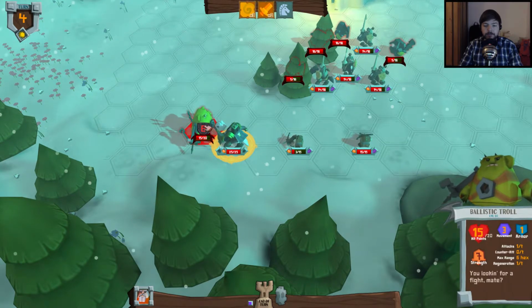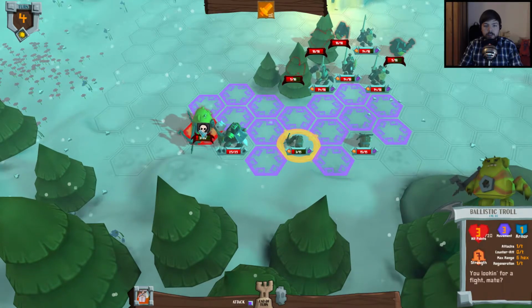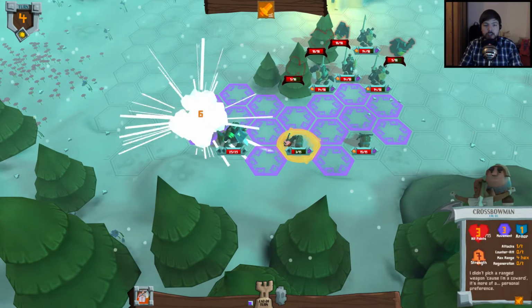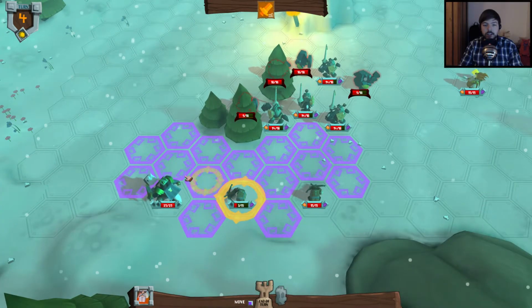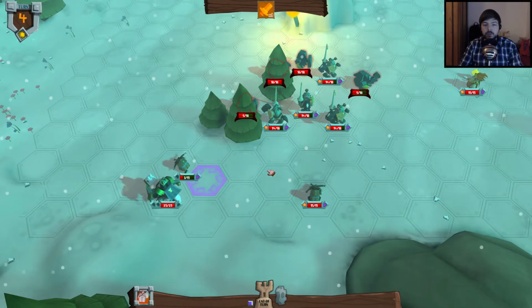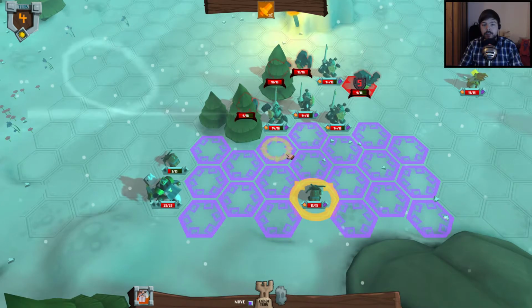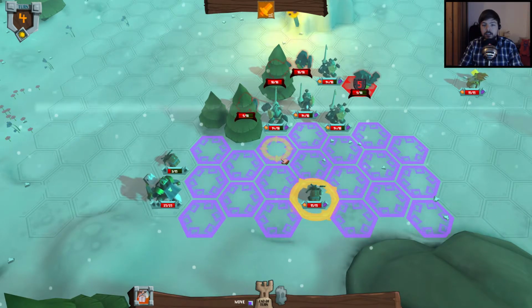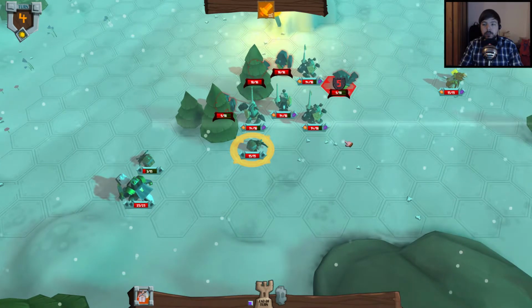So let's see. There we go, he's down. Is this the end of the mission? Nope, not yet, okay. Fair enough. Let's move over here. Oh, you have to have line of sight to shoot. That makes sense. Oh, I don't have line of sight on him, apparently.